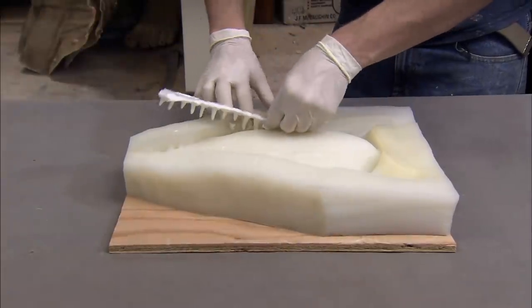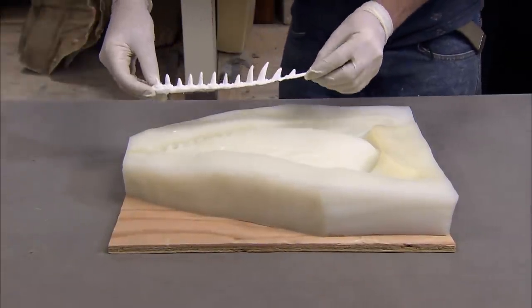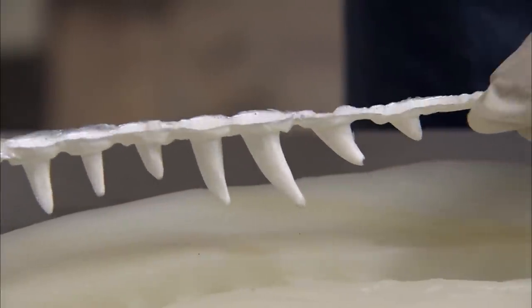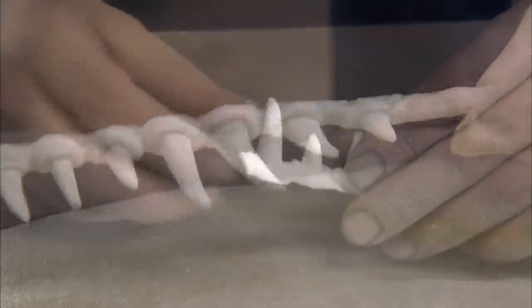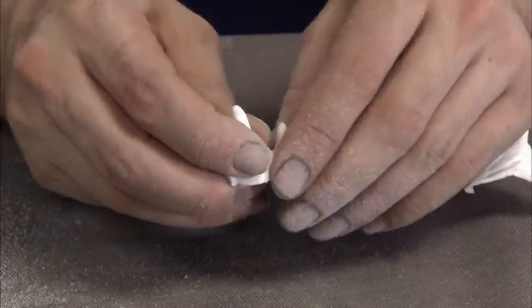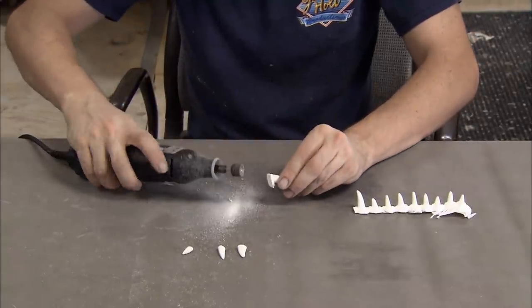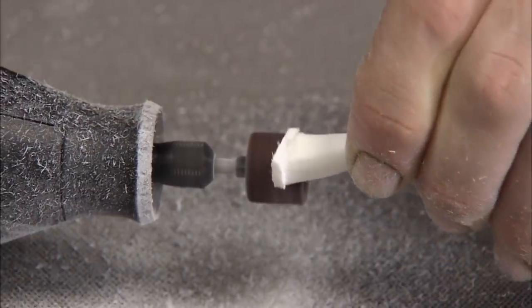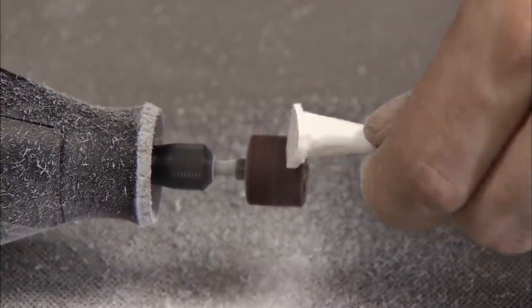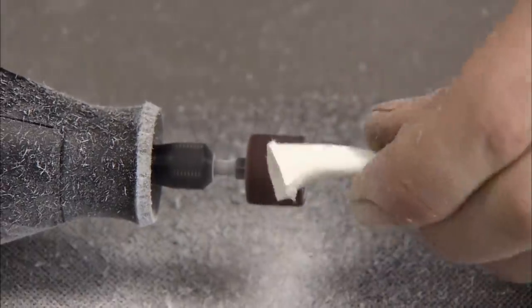The chamber's lid is sealed, while a pump lowers the pressure inside to force air bubbles out of the mixture. This process, similar to the one used in dentistry and dental prosthetics, makes an even and consistent casting for these sharp and strong, slightly curved, velociraptor fangs. The figure finisher separates the teeth by hand and uses a rotary grinder to remove any excess from around the base. These acrylic teeth are an accurate reproduction of this prehistoric predator's pearly whites.